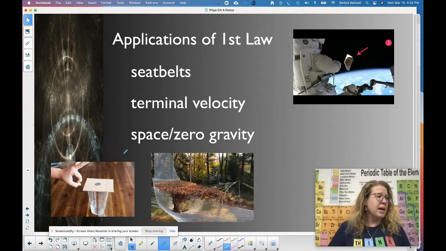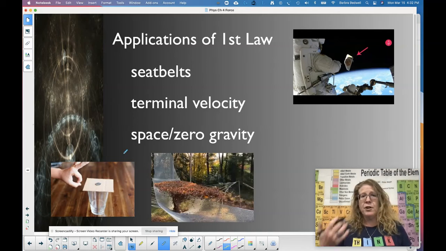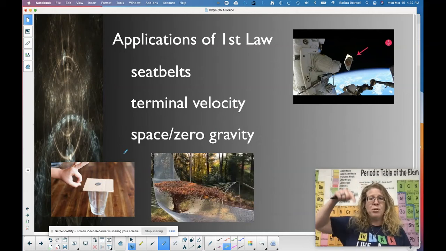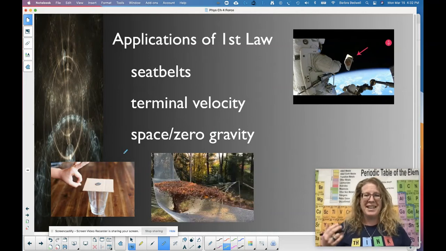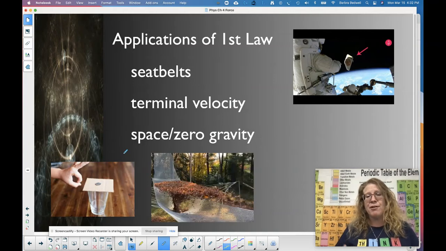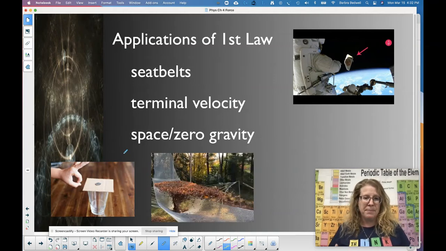Terminal velocity, by the way, when you're skydiving: at first, when you first jump out of the plane, you are accelerating, and you definitely know that you're falling. But after a little while, you achieve something called terminal velocity, where your downwards force and the upwards force of the air equal each other out. And therefore, you almost feel like you're not falling anymore. You can do tricks and stuff like that in the air, but you just get the feeling of the wind rushing past you, but you don't really get that feeling like you're falling. You almost feel like you're holding still.